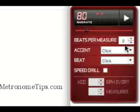You can hear an emphasis on the first beat. It's a little bit stronger than the second beat. You can even see these lights change. First beat, second beat, first beat, second beat, first beat, second beat, to help you keep track of where you are in the measure or in the bar.